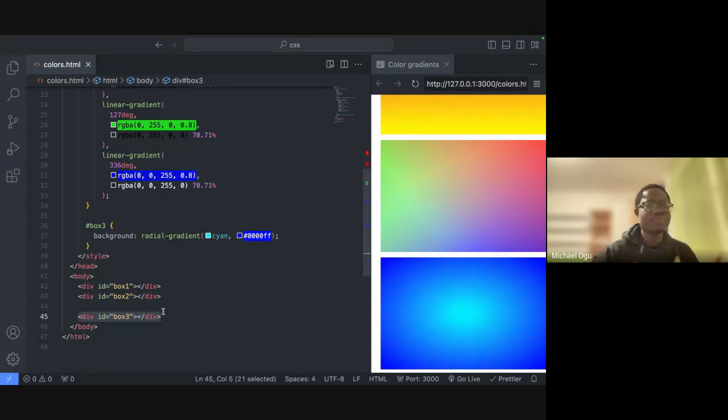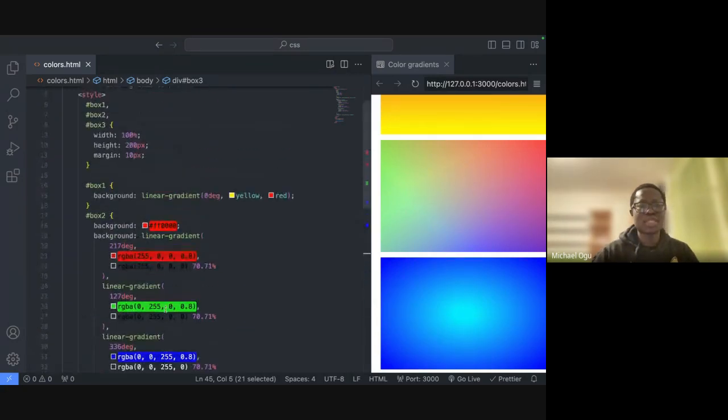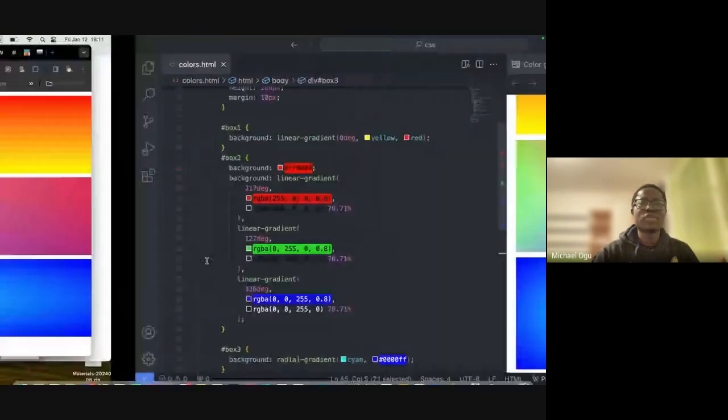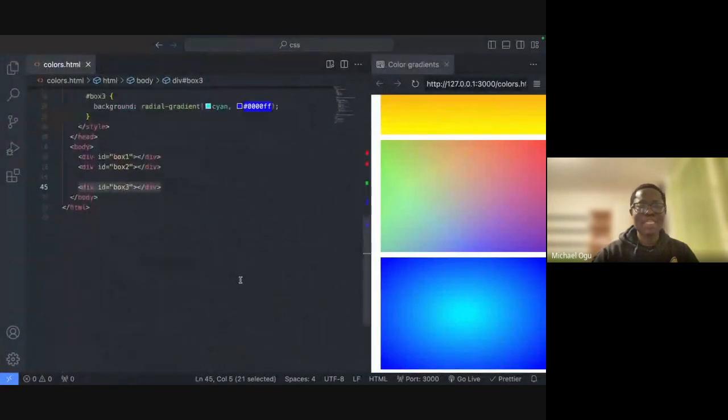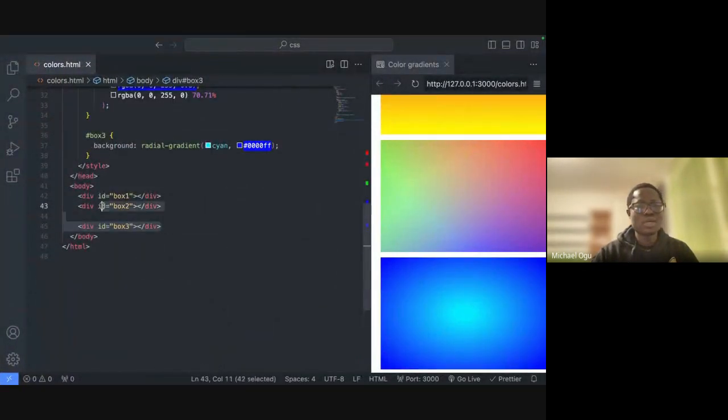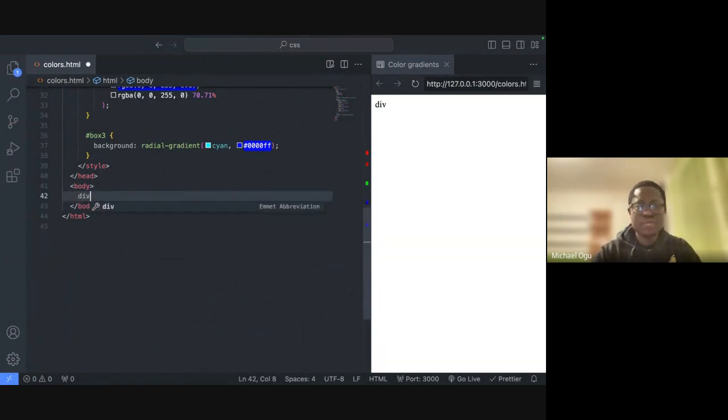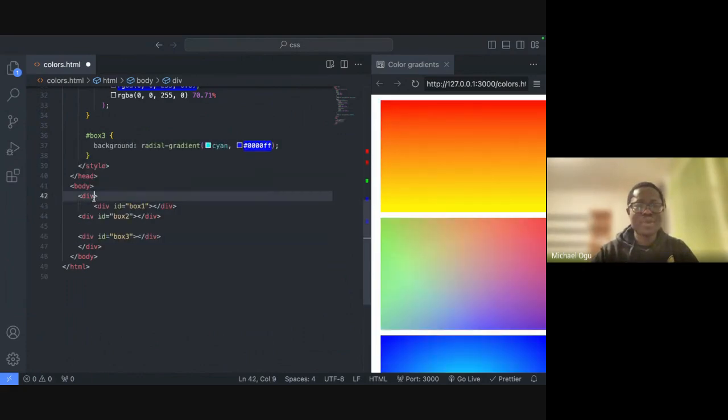So whenever you use a percentage for the width or the height, you're always referring to the parent. If I change the parent by adding one more div, let's call it container, now it has another parent here.